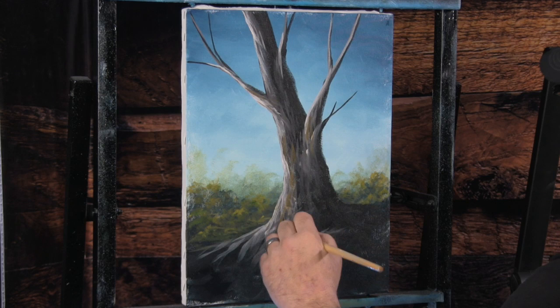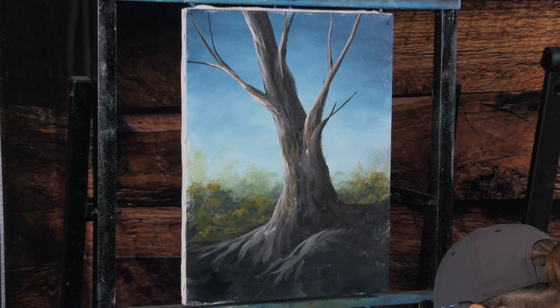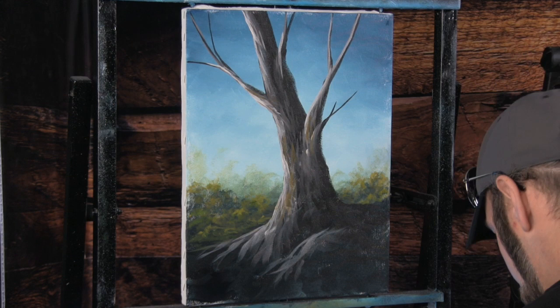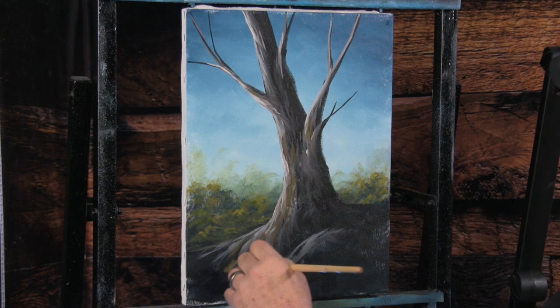Let me see how that looks. I'm going to wipe that off. I'm going to add a little bit more brown to that. I think that'll make it look a little bit better. A little bit of black too. We'll dull it, diffuse it or whatever. Okay. Let's see. I'm just slicing in a little color like I was doing with the white and the highlights and all that. That actually is pretty cool.